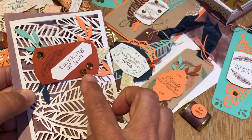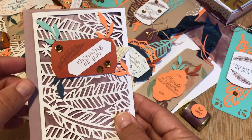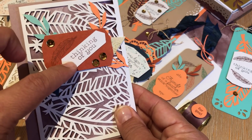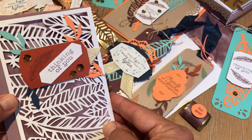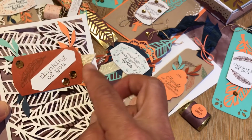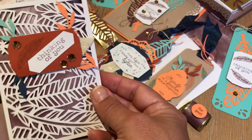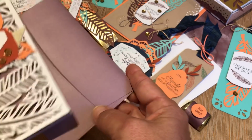And the sequins came in the kit, Thinking of You stamp. And a Night of Navy Stampin' Spot came in the kit. And sometimes I use the Night of Navy and sometimes I just use the inks I had. In this case, this is Fresh Fig ink because it was a coordinating color. Okay, stamped a little feather on there, used some sequins, and a little piece of the gold ribbon that came with this. So this first project is 100% from the kit. Nothing else outside the kit was used to create this project.